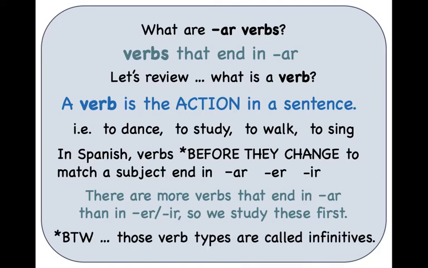And by the way, those verb types up here in this line, before the verb is conjugated or changed to match the subject, are called infinitives. An infinitive is the to form. It doesn't have a subject attached to it. It's just a random verb out there, not doing anything except letting you know what it's about. So there's always a to associated, and these are called infinitives in grammar speak.